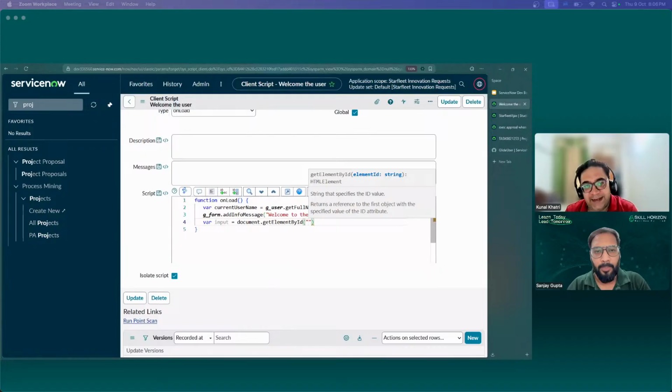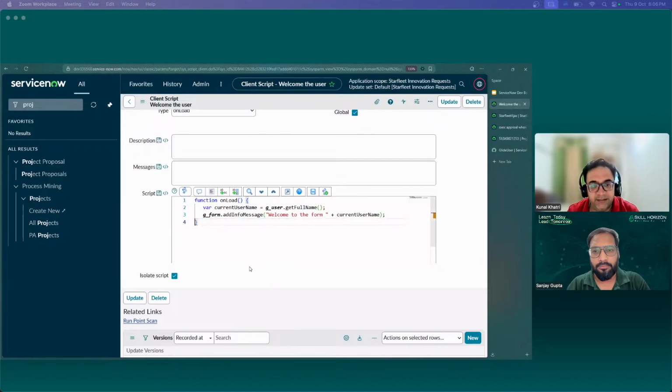But you can use it. You just have to remove this isolate script checkbox. But I repeat, do not use it. It is a technical debt which will always come and bite you later. So yes, you can do it, but don't do it.